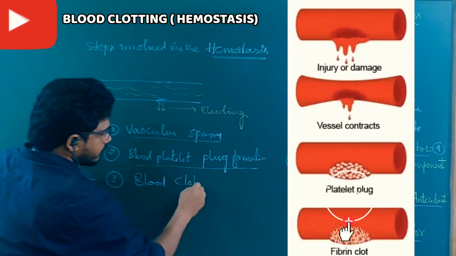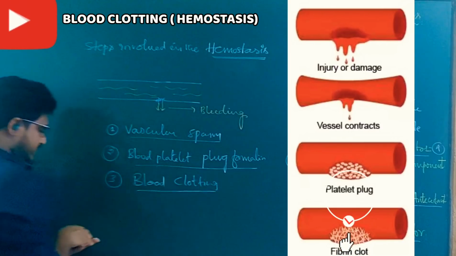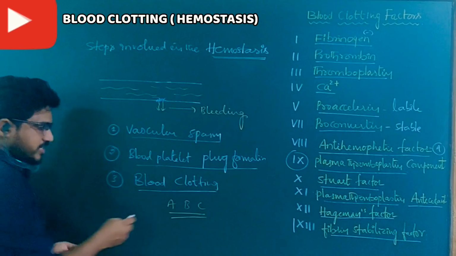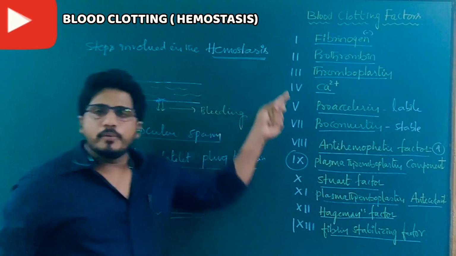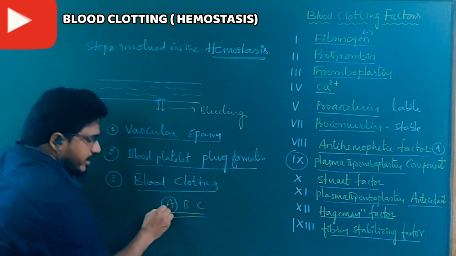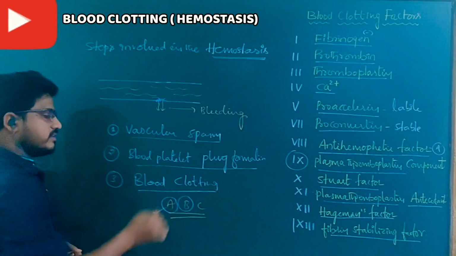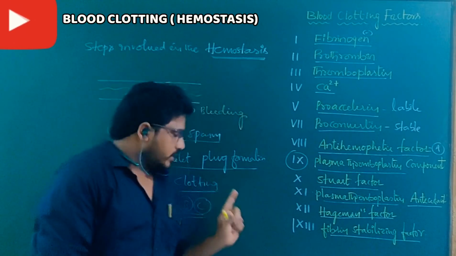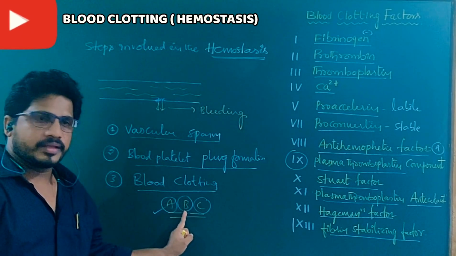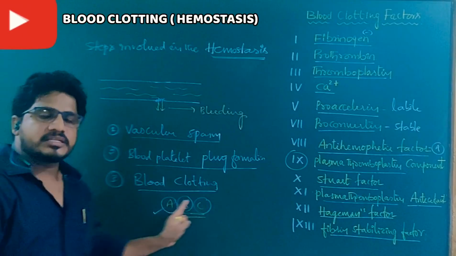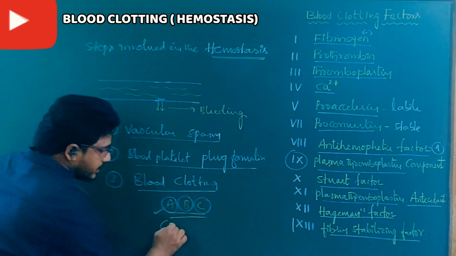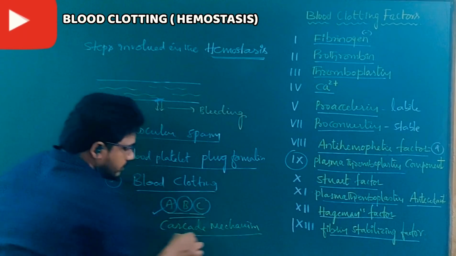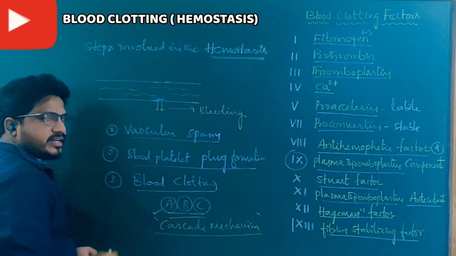blood clotting. Blood clotting takes place by a series of reactions like A, B, C steps. The reaction A is carried out by so many factors. Then if reaction A happened, reaction B will start. Once the B reaction happened, then C reaction can be initiated. So C must happen after B, and B must happen after A. This type of reaction phenomenon is called cascade mechanism. Without one reaction, its further reaction never takes place.